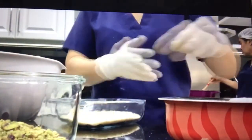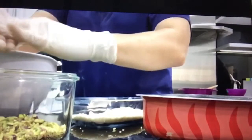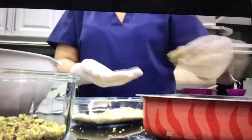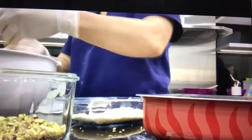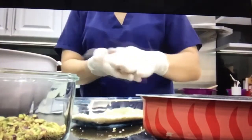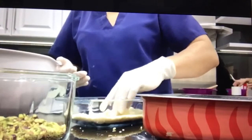She is making a syrup. So here we go, guys. We're almost done. Look at that. Continue to make it the balls and dip it into our pistachio nuts and the sesame seeds. Hopefully it will be enough our biscuits or our cookies into our baking tray. Okay, actually we're almost done.